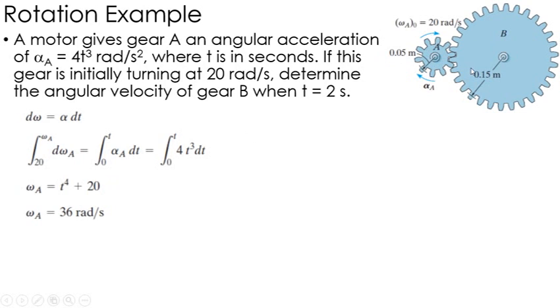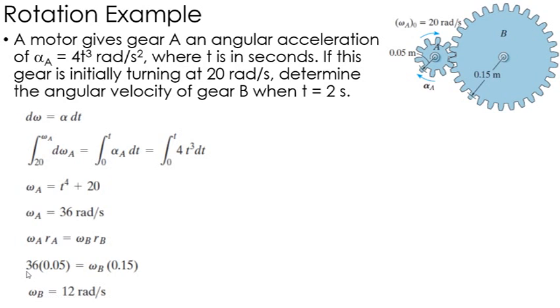Now I want to find the angular velocity of B. To do that, I use the velocity at the edge point, meaning that at the edge of the gears the velocities have to be the same, which means that the radius of A times omega A equals the radius of B times omega B, which is what I have down here. This is the velocity of a point at the edge of A, and here's the velocity of a point at the edge of B, and those have to be equivalent. So solving this for omega B, I know my radii and I know omega A, I can find omega B to be 12.